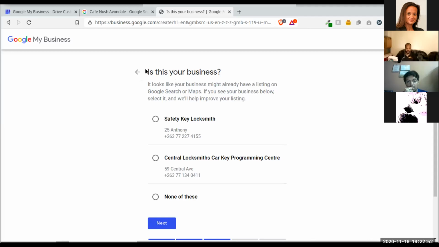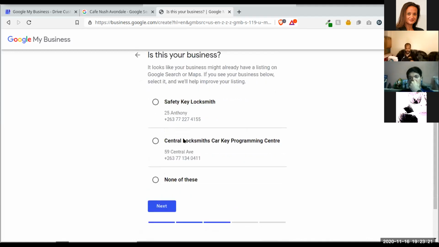this is where Google will just check that there might be other businesses that have the same name or that look similar to your business, and just check that these businesses aren't yours. My business, I named it Full Locksmith, and it's definitely not Safety Key Locksmith, definitely not Central Locksmith's.